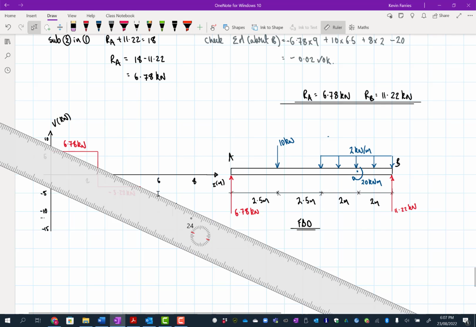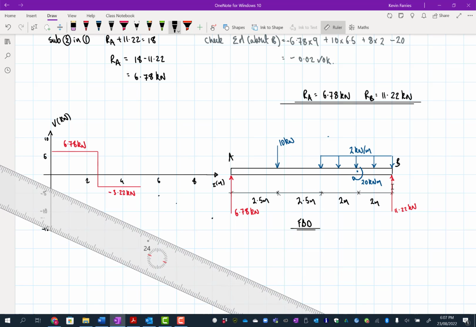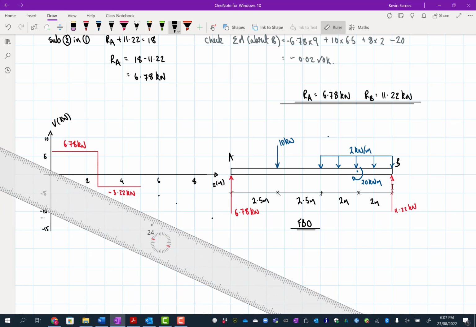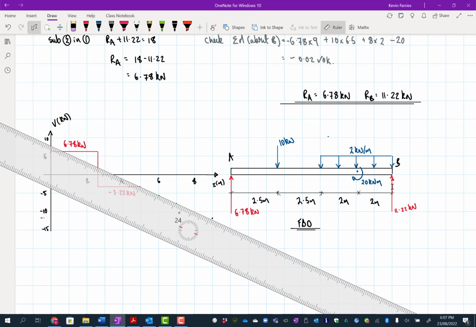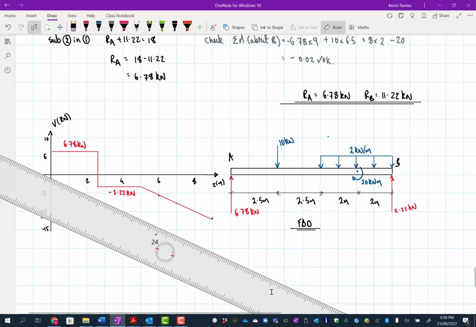So it's going to be 3.22 take away 8. And so we'll come right to the other end, and it's going to be 11.22. Okay, so minus 3.22 minus another 8. It's going to be minus 11.22. And then we can just draw that on, rather than try and plot each point as we're going along. But if we'd drawn those points accurately, they would be on this line. You could do it that way.